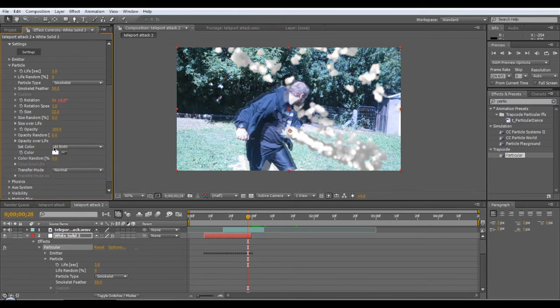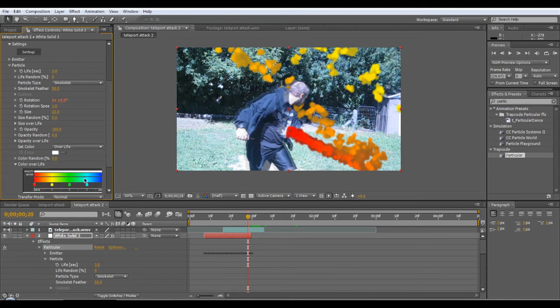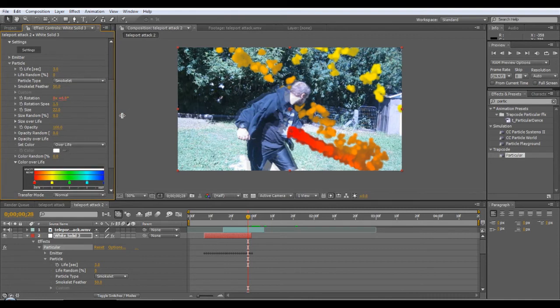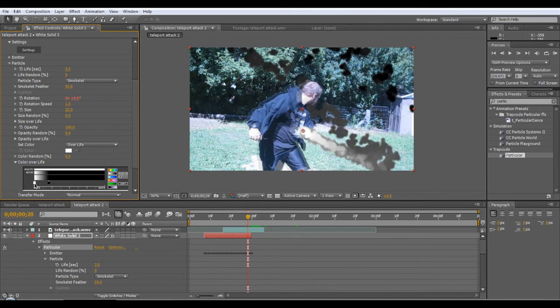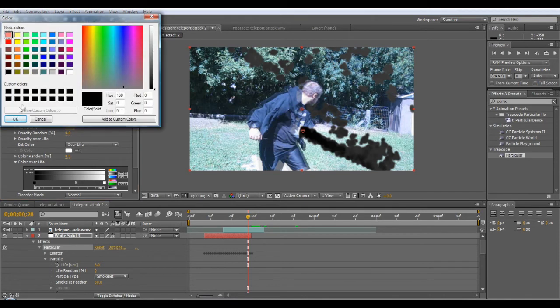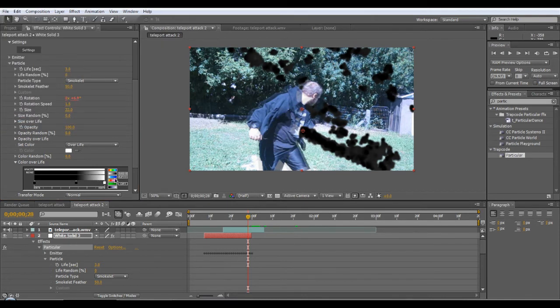What is more effective, I'll show you, is go to set color over life. Now this does look kind of weird, but you go down to this color over life section. Expand this out a bit so you can see more. Now we have these colors. This is what the color starts as. This is what it ends as. So black. I'm gonna make this back to black. You double click on a section and you'll make another one.